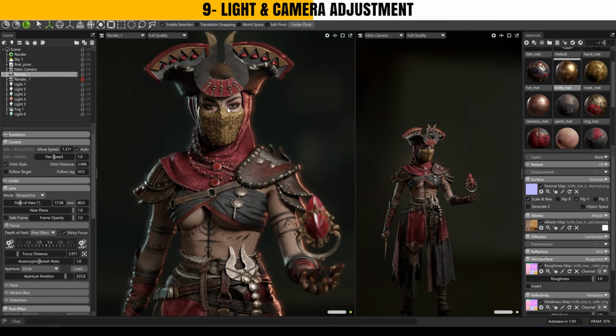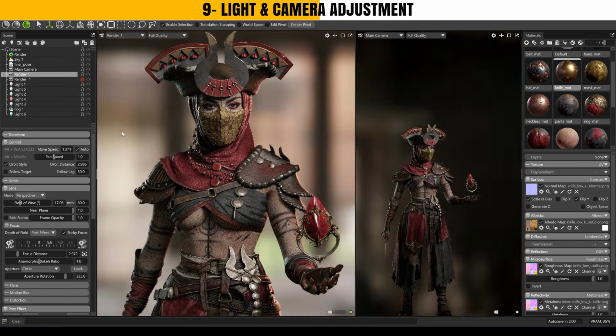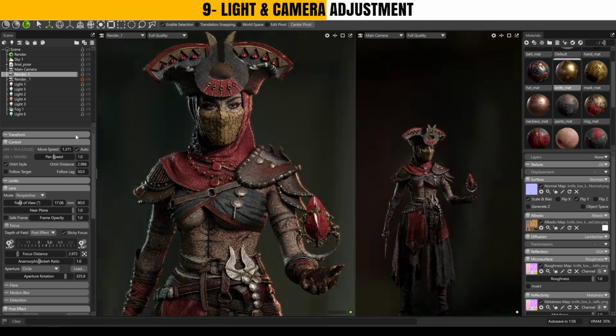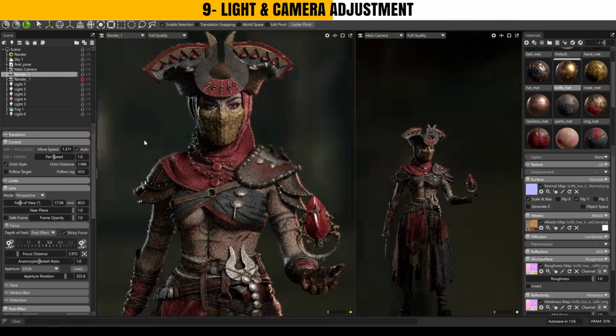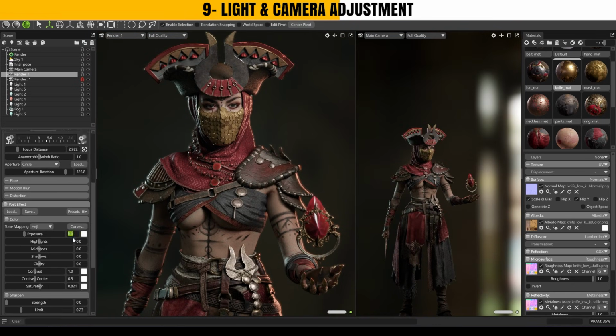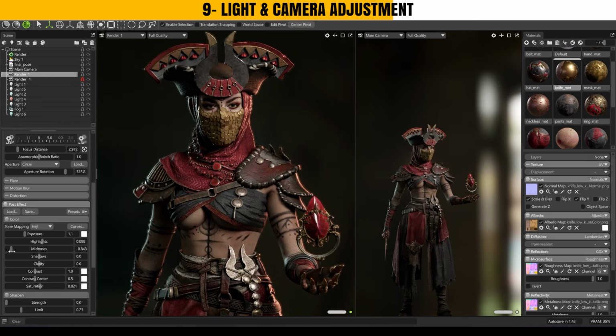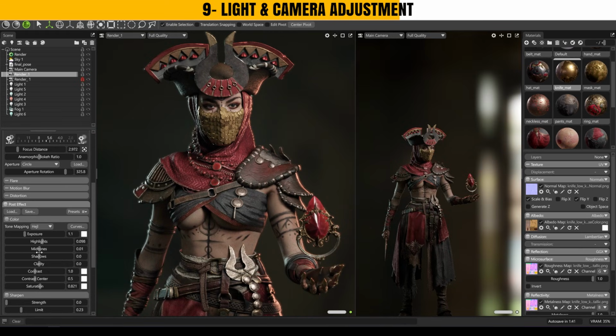You can also hold shift and right click to rotate the environment and try different background reflections if you're not satisfied with the current one. Next, you can scroll down and increase the camera exposure a bit to brighten the image. Then slightly increase the highlights to see the difference. You can always test different values and notice how it affects your render. By lowering the midtones, you can add more contrast and get rid of the flat look. But be careful not to overdo it, or it will look too artificial.